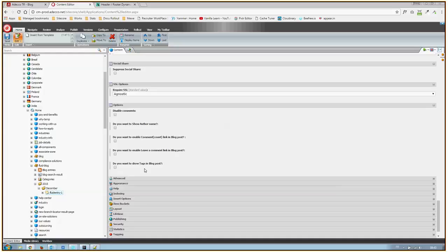But for example, if you enable comments in all your blog, but you don't want to have a comment in this particular article, you can deactivate it, even for some other information. If you check hide author name in this particular blog article, if you want to show it, you can just click these options, and this is the same for the other elements there.